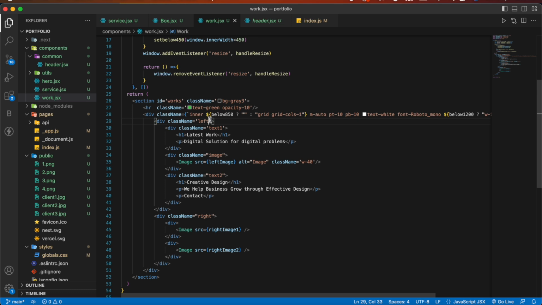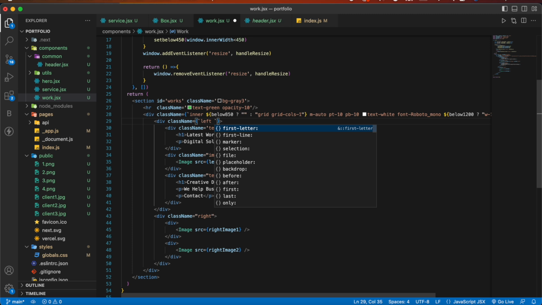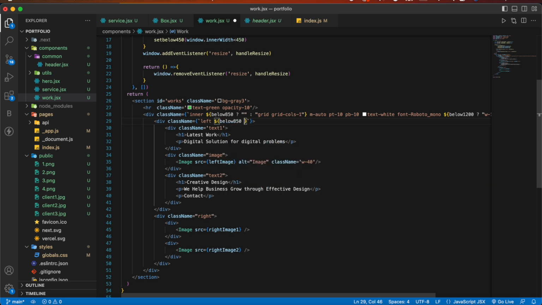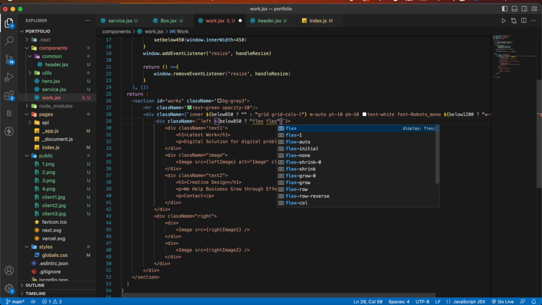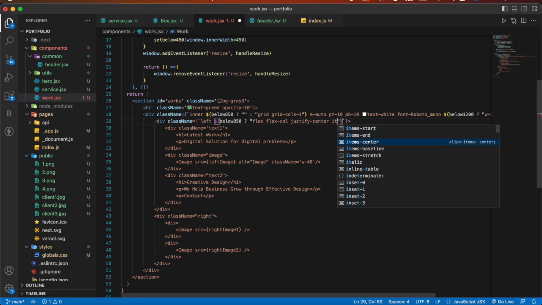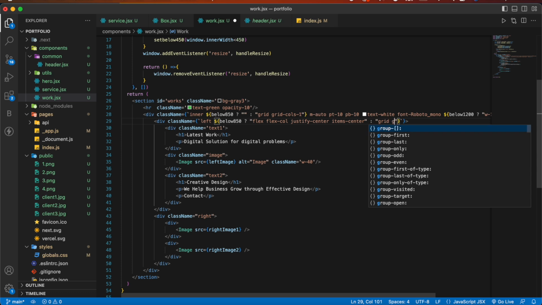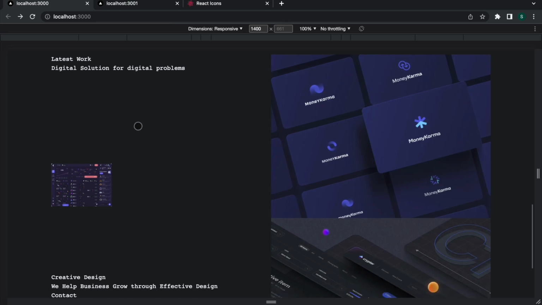So in left, if the window size is below 850, then display will be flex and flex direction will be column, and justify center then items center, and otherwise display is grid and will have grid row 3. So by doing this they will align themselves this way.